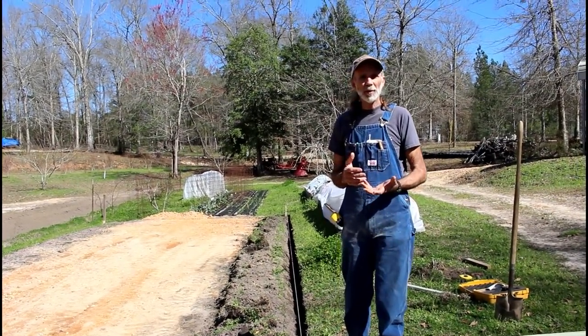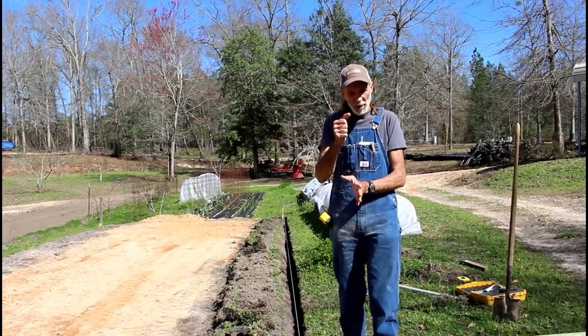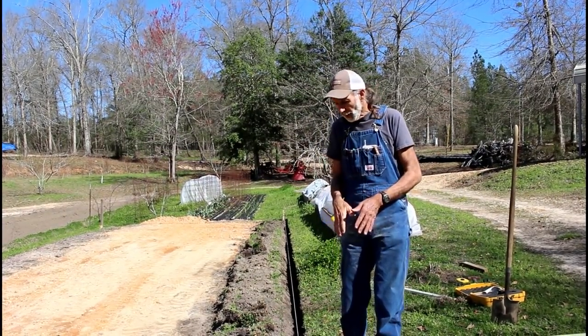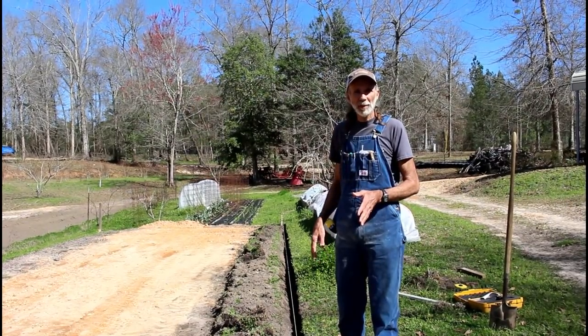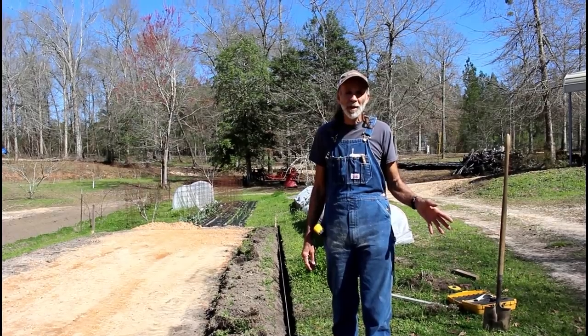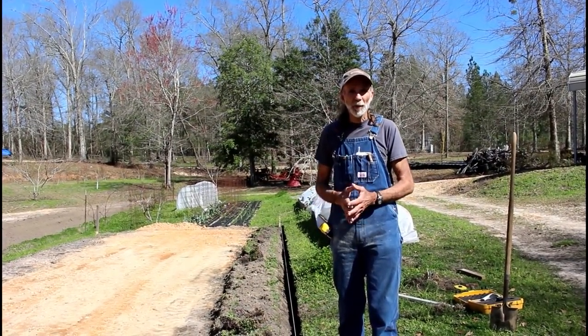This will give us a way to mark where the pipes go and give us a kind of a straight edge to go by when we drive these pipes down in the ground. So this is kind of like a form board for the greenhouse. Now we will be doing some things on the inside of the greenhouse, which is the reason we need these 2x10s there. And you'll see that once we get into the more complicated build of the greenhouse.